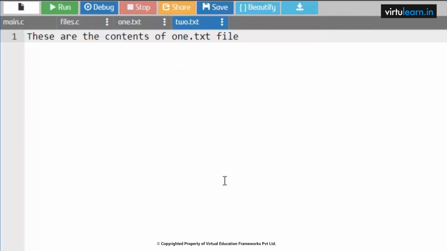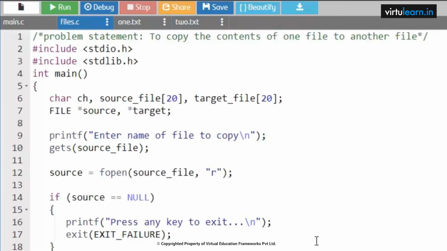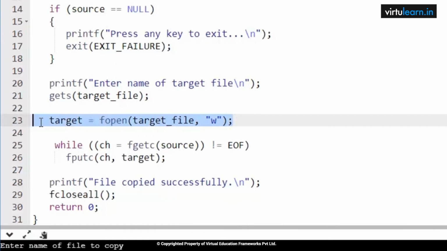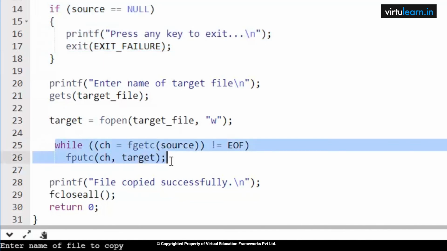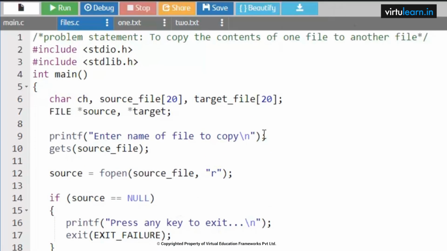So this is how we can copy the contents of one file to another file. The logic here is that the first file we need to open in read mode, and the second file we need to open in write mode. And one more condition we need to check is whether the first file, which we have opened in read mode, exists or not. And we need not bother whether the second file, the target file, exists, or if it exists also it will be overwritten. And this is the logic for writing the content onto the second file. So this is how we can learn the simple way of copying the content of one file to another file.